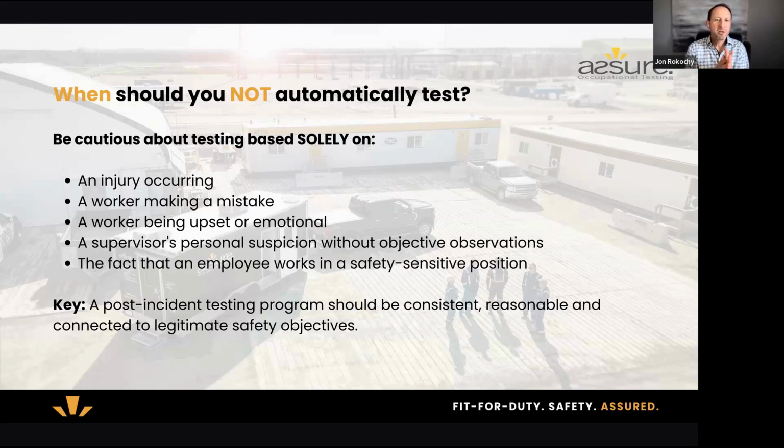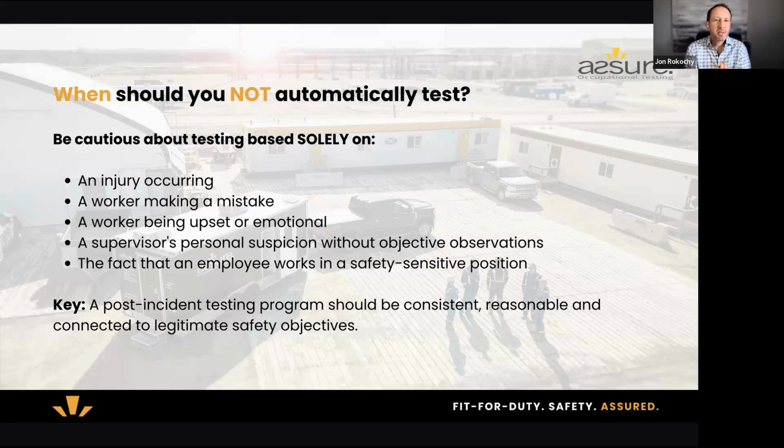So don't base it solely on a supervisor's personal suspicion. I just feel like I get the sense we're not basing it off of feelings and senses. We're basing it off of objective observations. So what are you seeing? What are you hearing? What are you smelling? Objective things, articulable things. If somebody was to ask, John, why did you take that employee down to Assure for a drug test? I need to be able to articulate clearly and specifically my reasons, not just feelings and hunches.